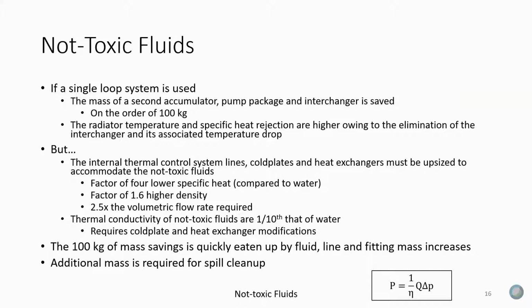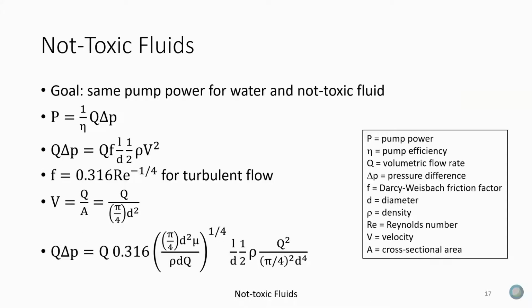If you're talking about a vehicle that has either orbital replacement units where I'm going to be plugging things in and out, or even if you're plugging in and out experiments, you're going to have the possibility of quite a bit larger leaks. And in fact, we know that all QDs leak, all soft goods leak. It's just a question of how much. And if you get a nick on an O-ring, it can leak a fair bit. And of course, you can have a fire hose leak, so you've got to deal with that. So for a vehicle that has orbital replacement units, you've got a much more difficult time justifying non-toxic fluids.